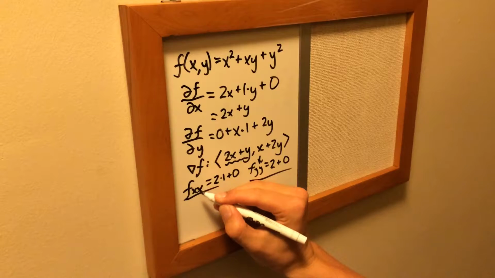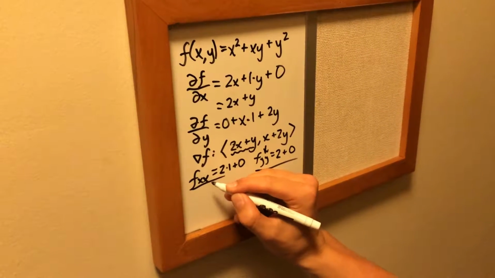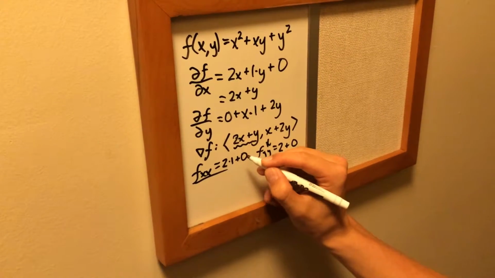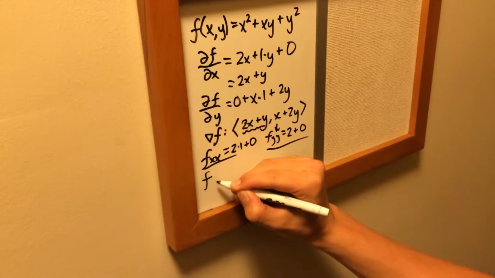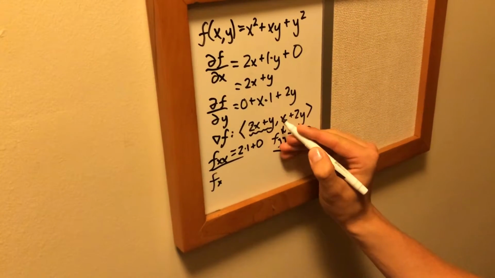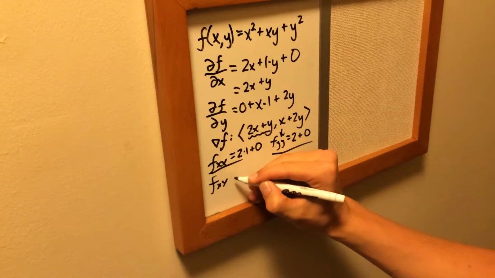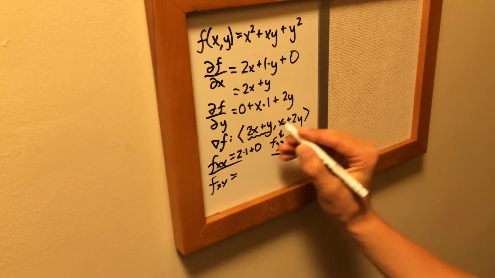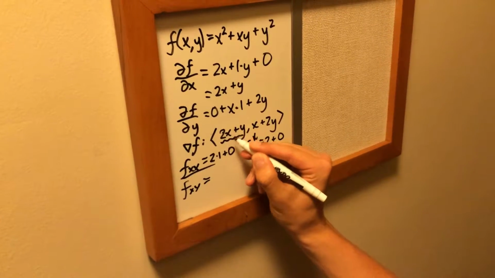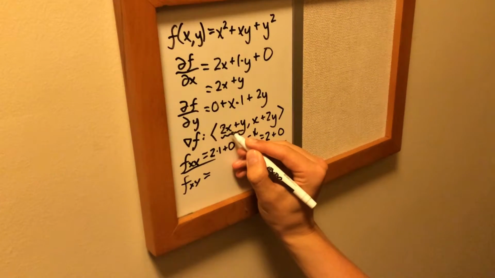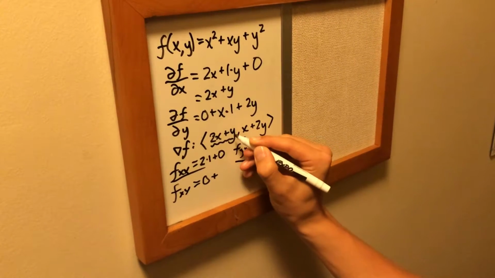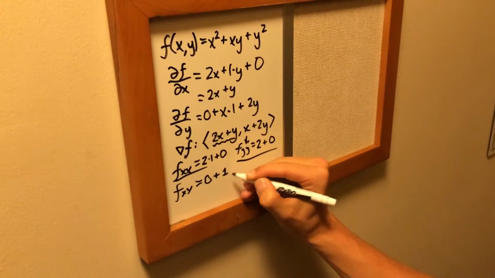Since this was the second derivative in the x direction, we could also take the second derivative of x in the y direction. So this would just look like this. This is the partial of x, and then if we take it again with respect to y this time, it just looks like that. So we're taking the derivative of this with respect to y, holding x constant. So this term is just going to be 0, and then the second term here is going to be 1.